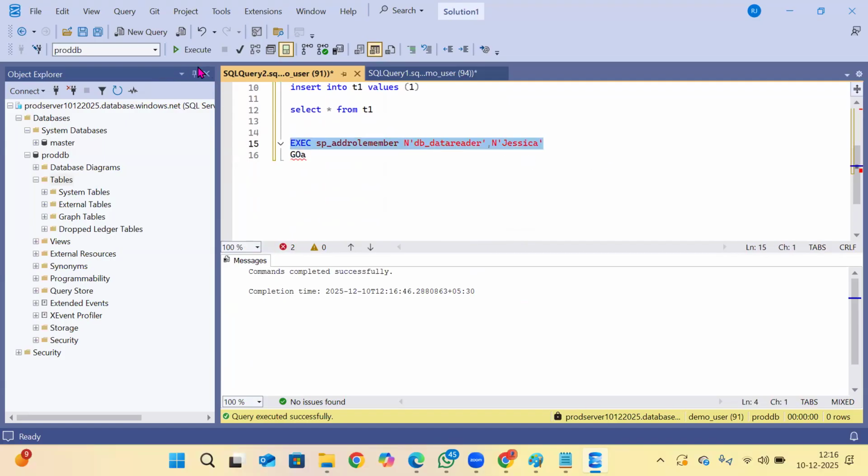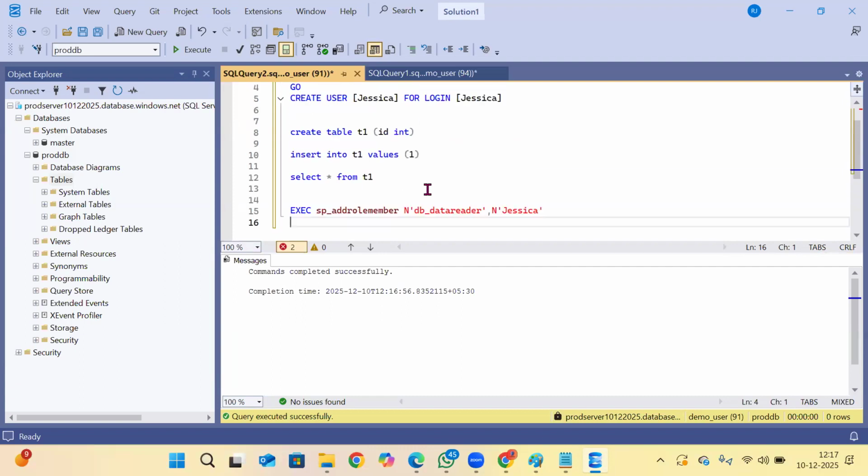If you are already experienced, this will become very easy for you. But if you are a fresher, then how to refresh the database is a very important question. Interviewers will always ask it. And one is Tom. So I have created all three logins. I created the users for all three respective logins, and I gave the permission as data reader.